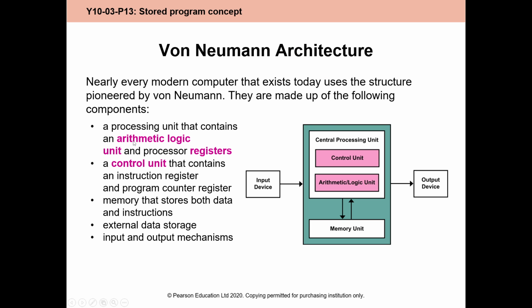So the idea is we have this arithmetic logic unit. So arithmetic you'll do in maths. Arithmetic logic unit is just something that does arithmetic, as in it can add, it can subtract, it can multiply, it can divide. Or logic, as in it can compare something and say something's bigger or something's smaller, or you can do AND, OR, or a NOT. It basically does calculations. It reads stuff in from the outside world, it sends stuff out to the outside world, and it can store stuff. The stuff it can store is both instructions, that's your program, what to do, and your data, that's your variables, the high score in your game and the pixel data for Photoshop and that kind of stuff.